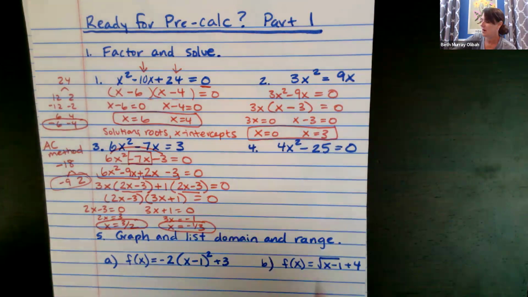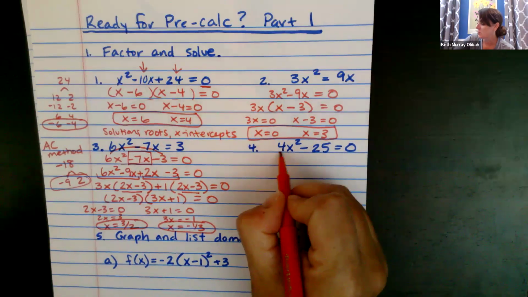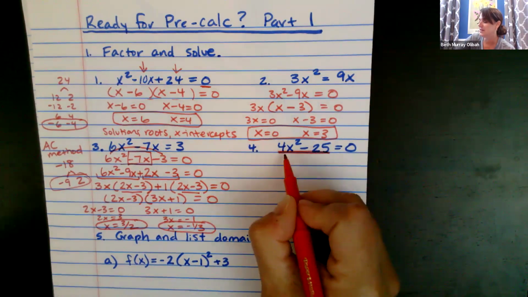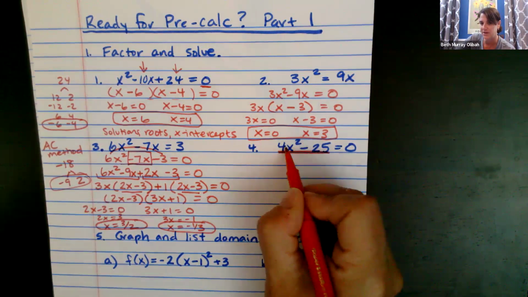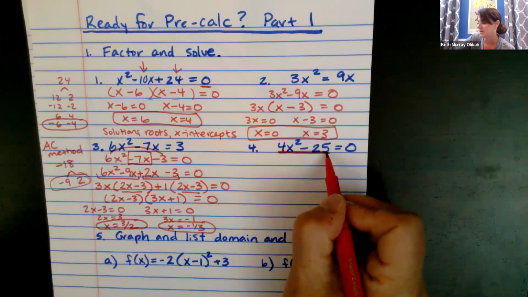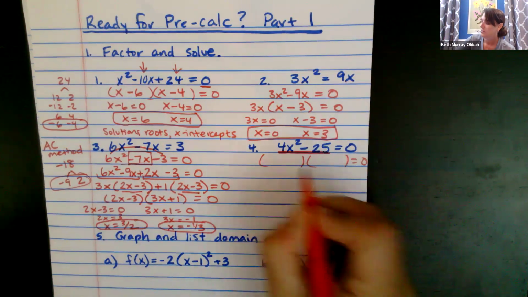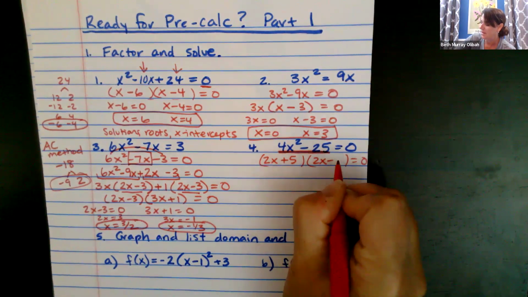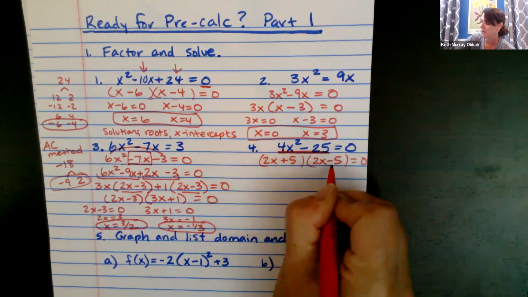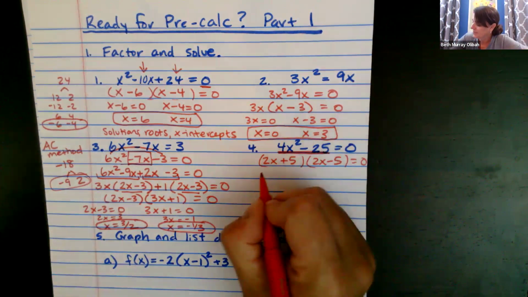And number 4, there's other ways you could do this, but since I said to factor, if I was told to factor this, I would notice that this is a square because 2x times 2x could get you there. And this is a square because of 5 times 5. So that means this is a difference of squares, which can always be factored by splitting up the two terms and making 1 minus and 1 plus in the middle. So again, difference of squares. I have a whole video on that if you need it.